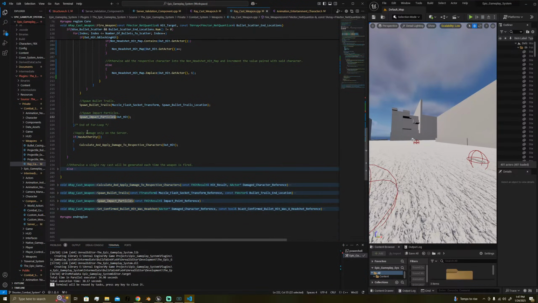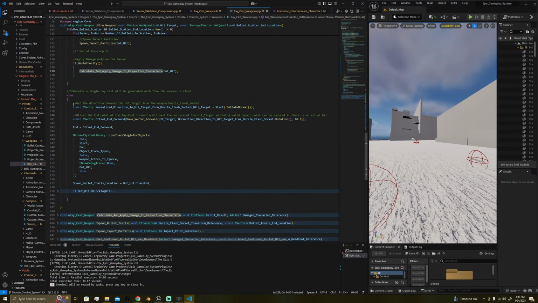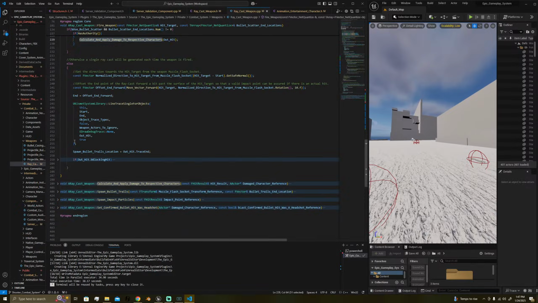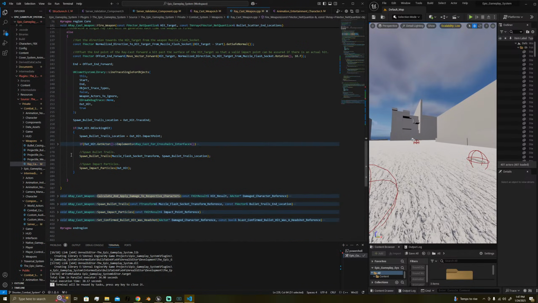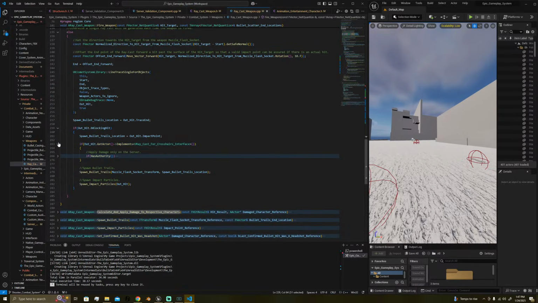And then on the server, we're calling this only on the server, right? Otherwise, we are on every instance of every character. We're doing these raycasts, and we are checking if we hit a character.